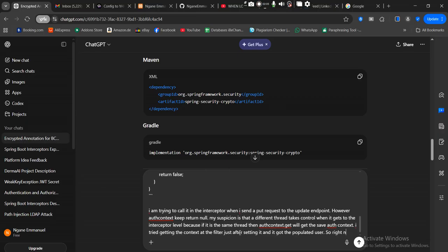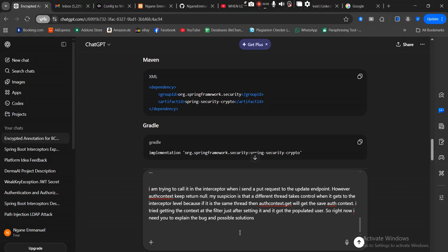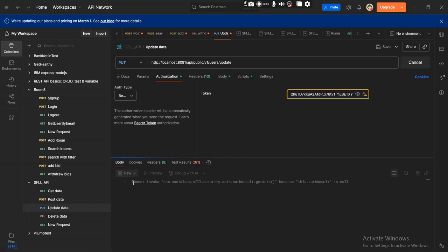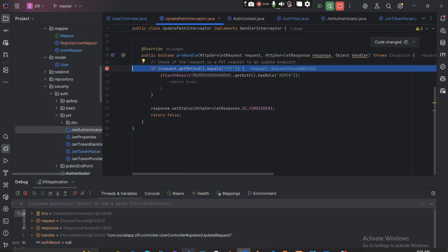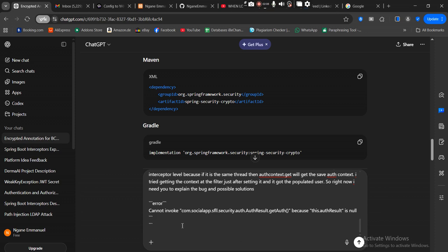So right now I need you to explain the bug and possible solutions. So here is the error, and the code for the filter.